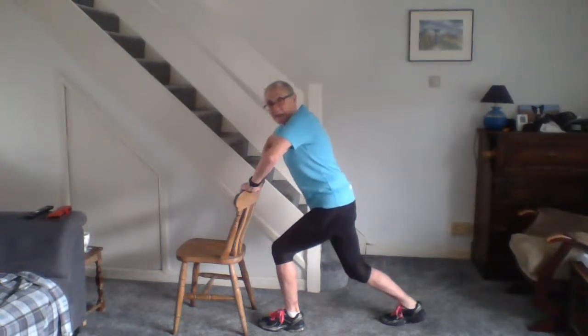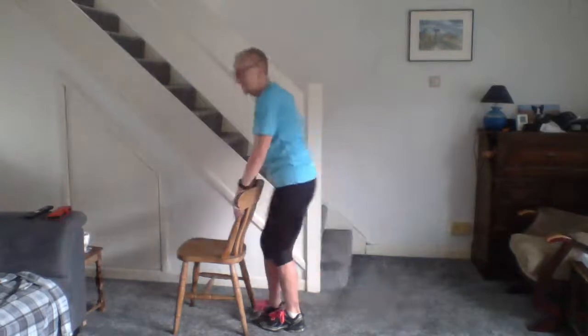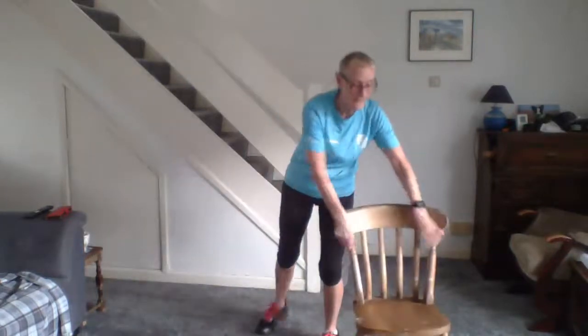Bend your back knee slightly. And now we're into the quadricep stretches. So if you can and you want to, hold your foot or your ankle or your trouser leg, standing up nice and straight, knees together. You can use this as a balance practice as well, two for one.